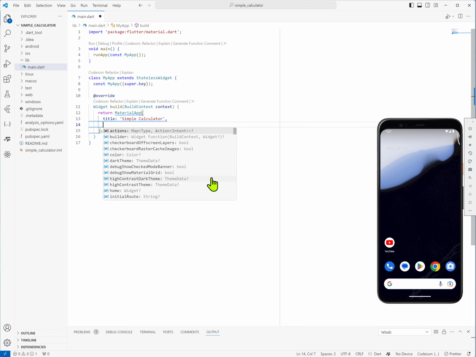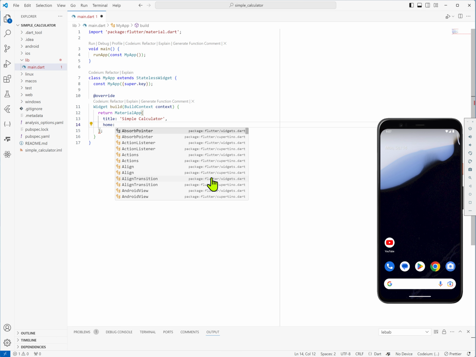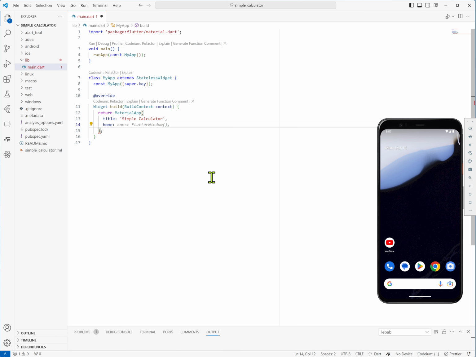And the second thing that you need is a home, right? This home parameter will require another class. So it's basically your main method here calling MyApp. MyApp then will initiate the widget build. The widget build will start a MaterialApp, and if you want to work here straight away, you can set your home to Scaffold and build your scaffold here.